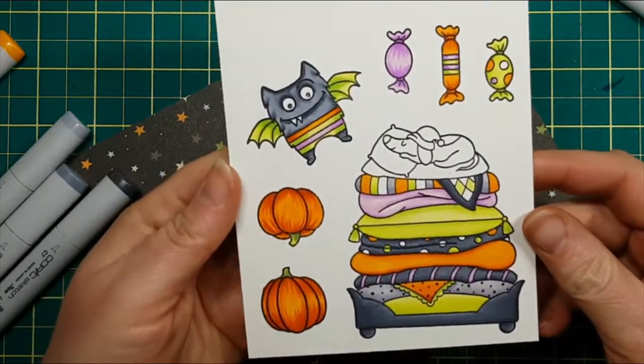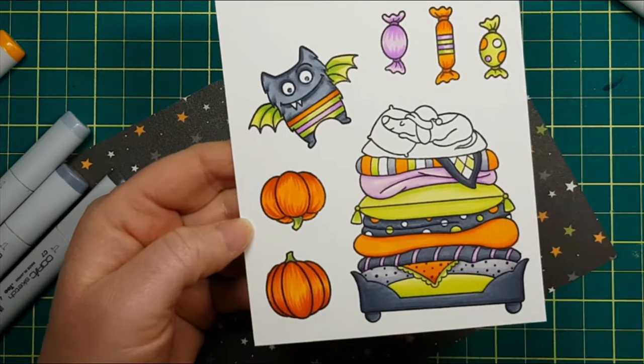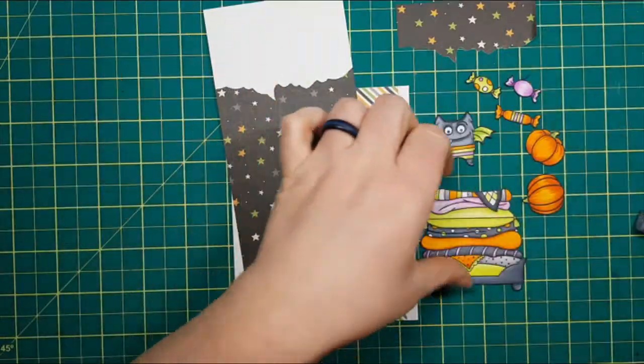And there we go. We have everything colored up. Now I'm going to fussy cut everything out, ready for our card. Okay, so everything has been fussy cut.